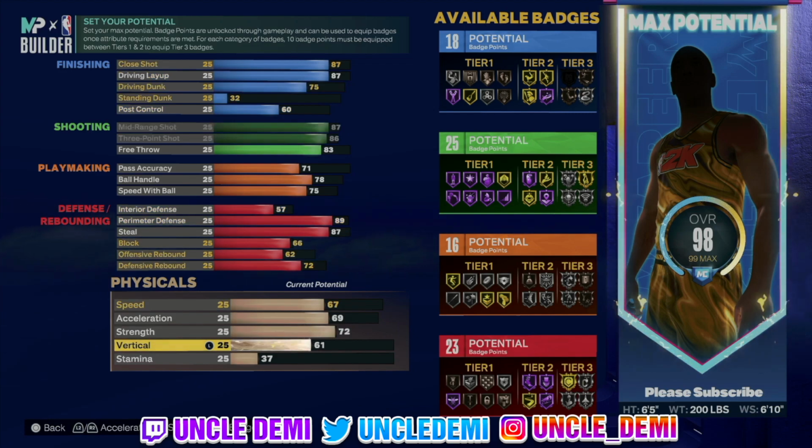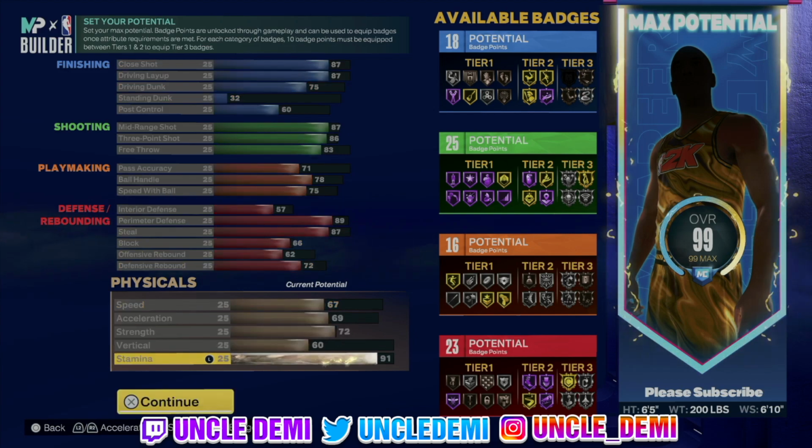You need that 60 vert with the 72 strength. And then, of course, you wrap it out with the 91 stamina. Believe it or not, he had 99 stamina, right? So, yeah, 18, 25, 16, 23. So when it comes to the actual badges and badge points, the build is really, really solid.